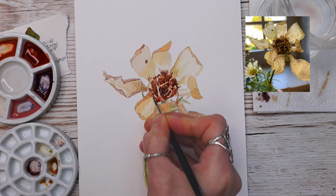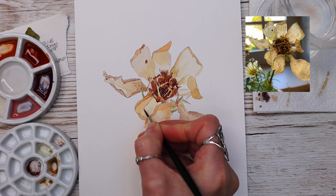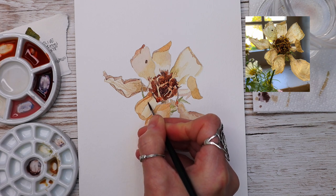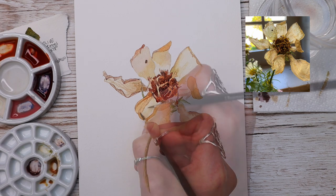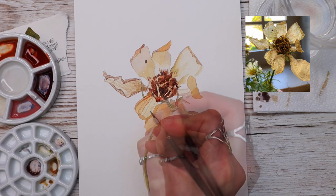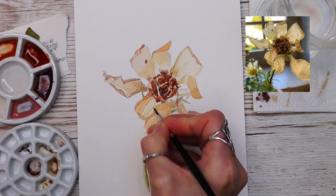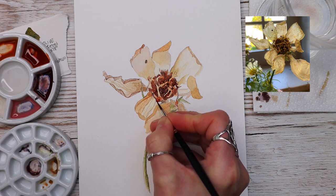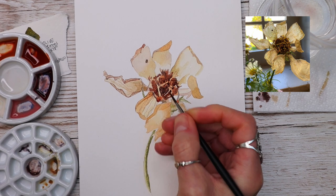You can put it aside and, again, with this video, stop it, pause it and rewind it as you feel you need to. This is a mixture of Notturno, and I'm using my number 2 pointed round to add some details. You can see how I'm utilising that space where that paint has naturally settled to create some veinings, and I think this looks really nice, and I'll continue this process on all of the other petals as I work through.